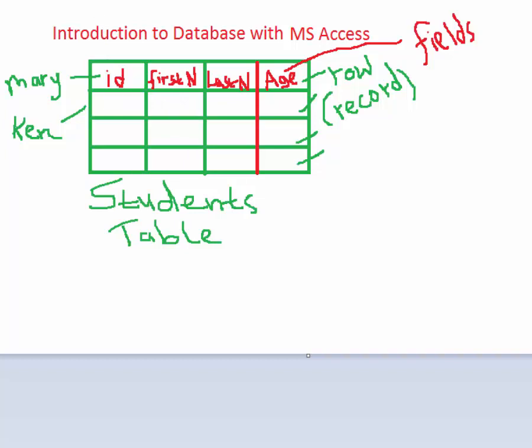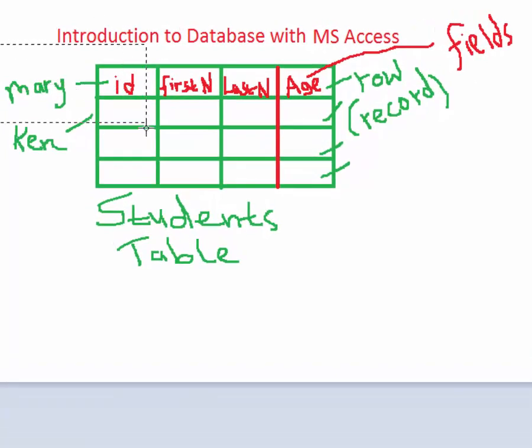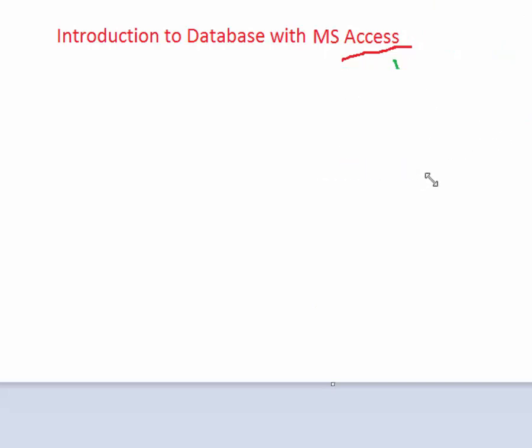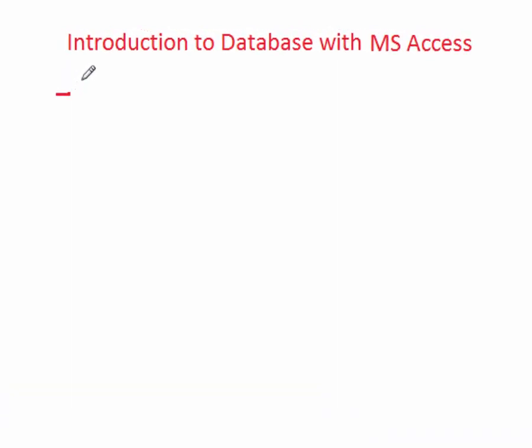Now, in a table like this one, when you are making it, you have to specify certain important information to a program which you will be using to make it. And these programs which we use to make database and to manage, they have a special name, and we call them database management systems.